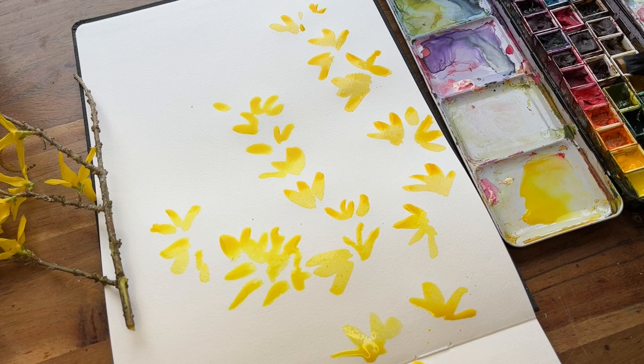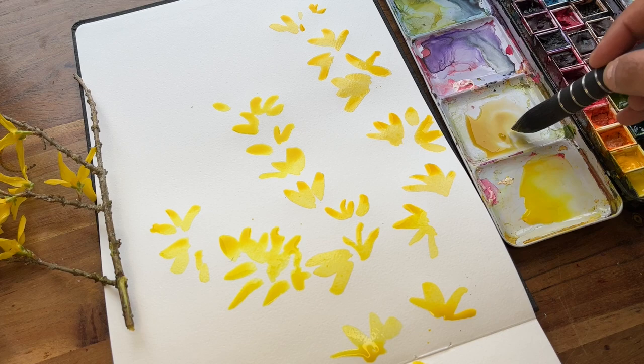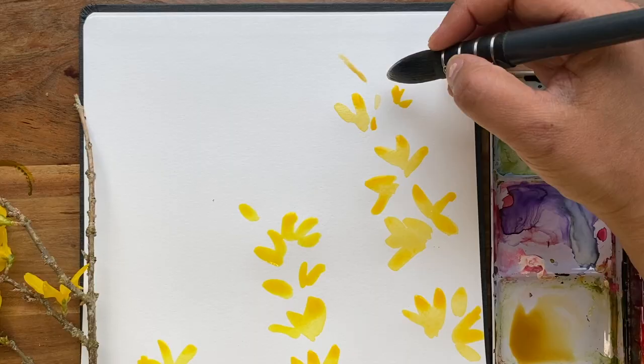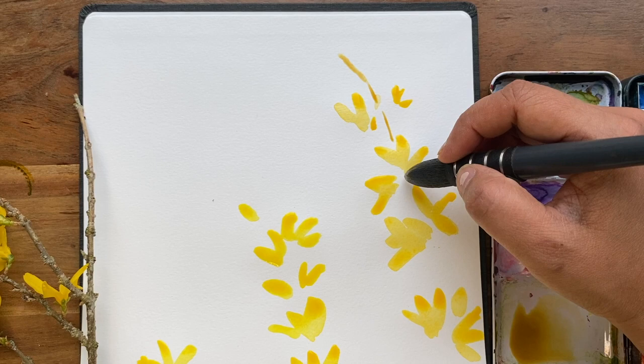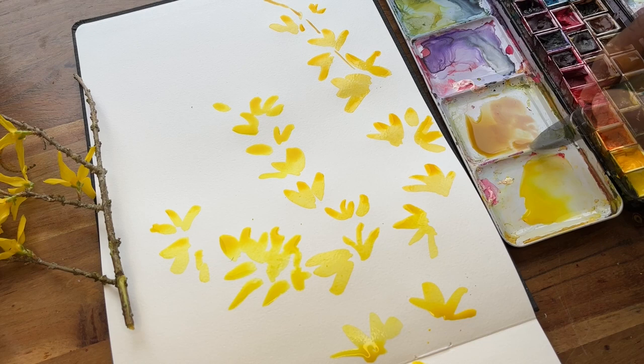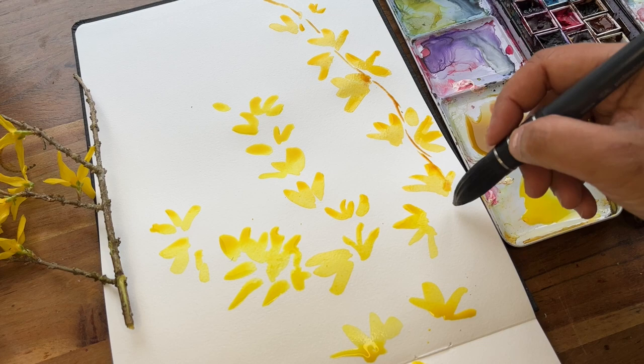The twiggy branch is like a sort of grey ochre, but it's warm — warm and grey. I think I'm just going to mix up a tiny bit of the quin gold with that as well and maybe a touch of brown and maroon. I'm going to have to add a bit more contrast to this branch while it's wet. I'm just plotting the main shape of it and then I can add a little bit more detail while the paint is wet.